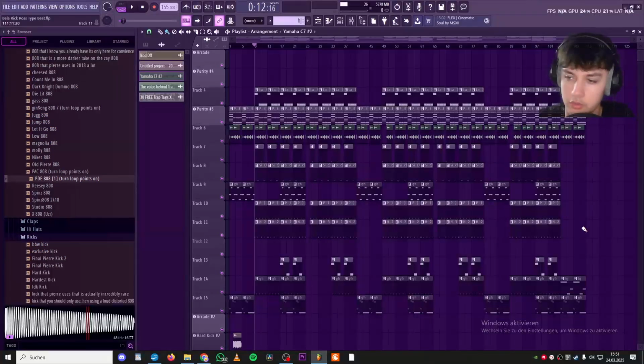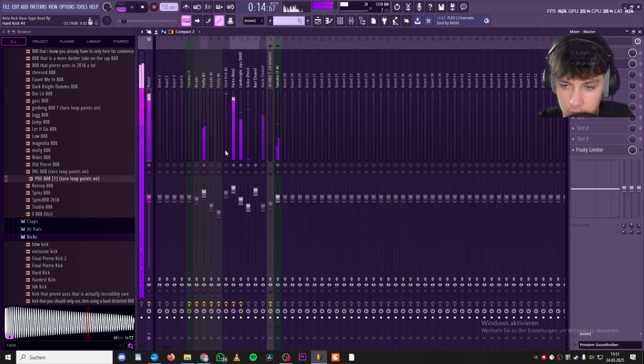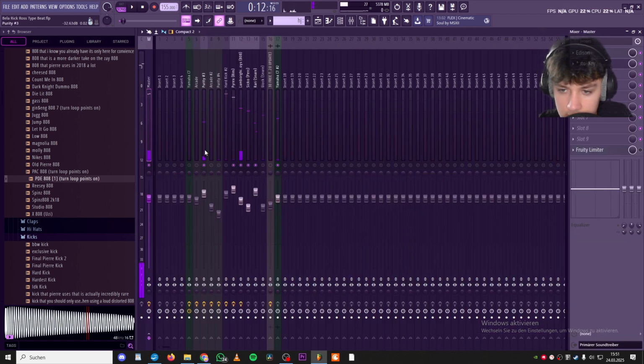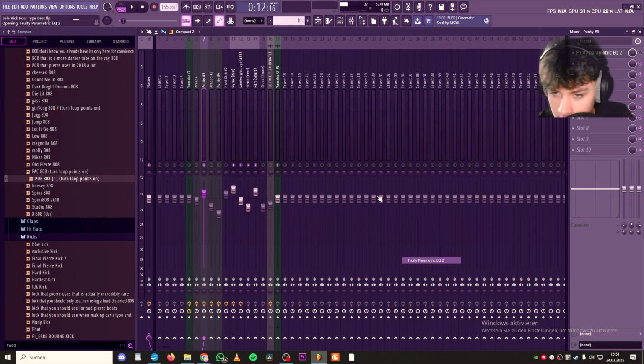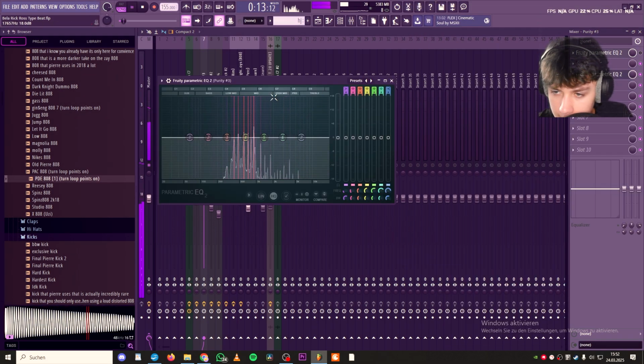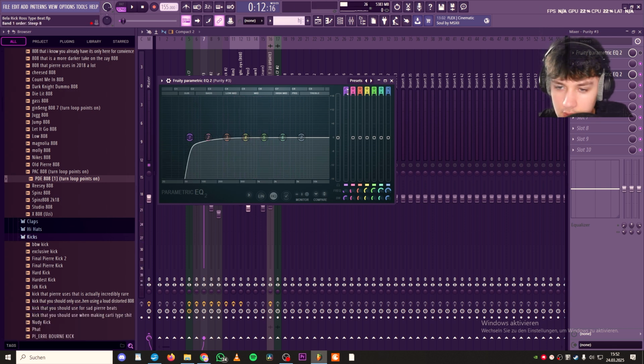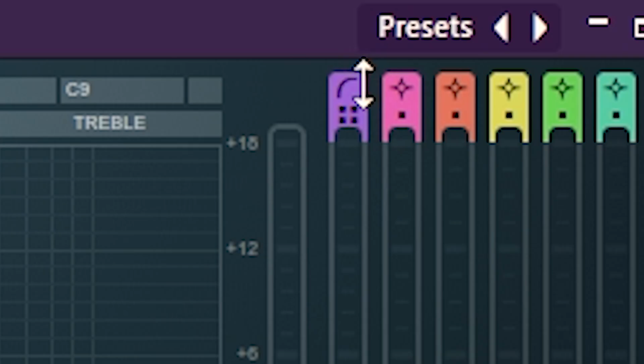Let's go. Okay bro, so I loaded up this beat here. I only solo out these elements, and on every sound I'm going to add an EQ on this key here. There are different types of cuts. There's this low cut that everybody knows. But I see a lot of people, especially beginners, making a mistake. They're just cutting like this. This is not a low cut, this is just making the low area quieter, but you don't cut it completely. To make a low cut, you switch the type. This here is a low cut.